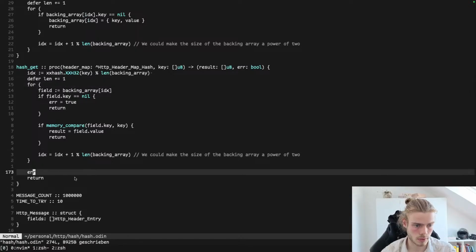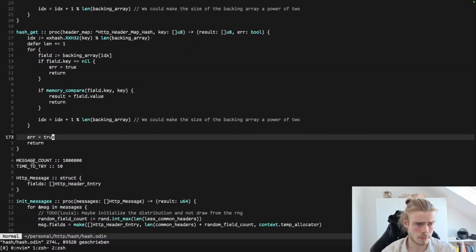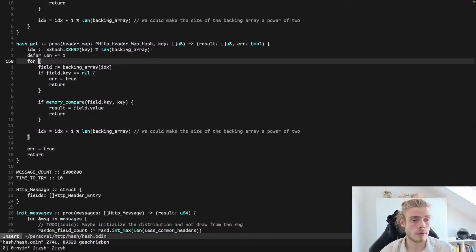We'll just do it like this. Error is equal to true. Oh no, this will break. For idx 0, idx is less than length of backing array.